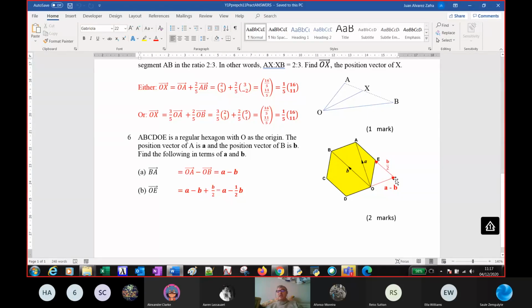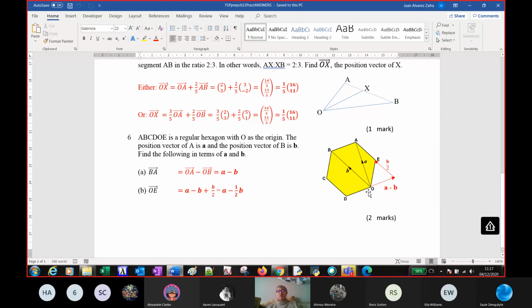And then this vector here we can see is parallel to OB, but because O to B is using 2 hexagons, this hexagon here and this hexagon here, then OB is going to be twice O to the center, and O to the center is going to be a half b, which is going to be the same as the vector we need here. So the vector we need from O to E is going to be a minus b plus a half b, and if we add them together, a minus 1b plus a half b is the same as a minus a half b.